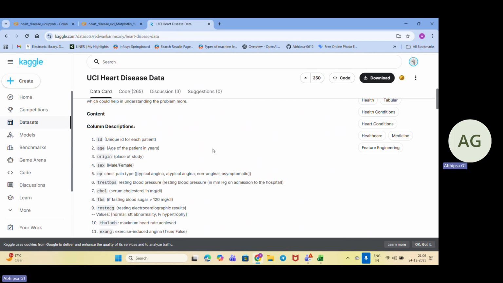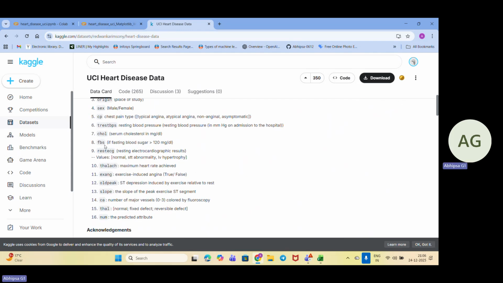Next, we are getting trestbps, that is resting blood pressure in mmHg on admission to the hospital. Next, we are getting cholesterol, that is the serum cholesterol in mg/dl.